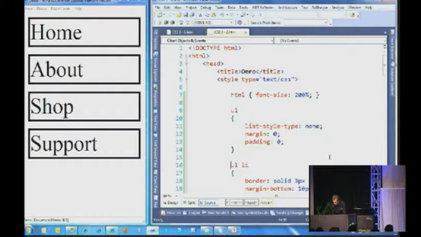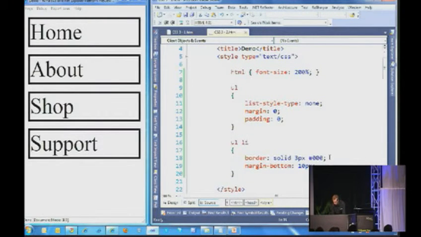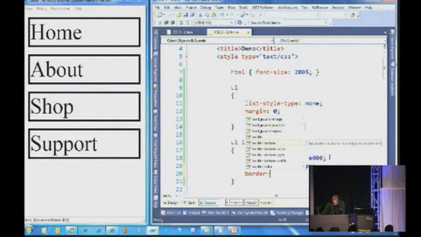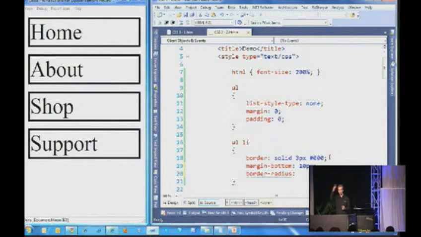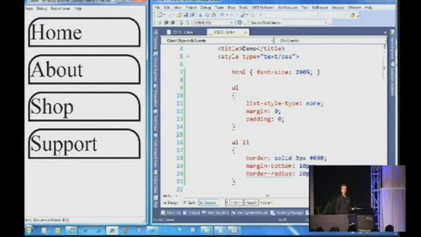If I jump in, I'm now going to put a border radius on this. Rather than just setting one value, we can go clockwise around from the top. So I'm going to say 20 pixels, 0, 0. Now we've just got rounded corners on the tops of each of them. But what I actually want is rounded corners on the top, nice square boxes, then rounded corners on the bottom.